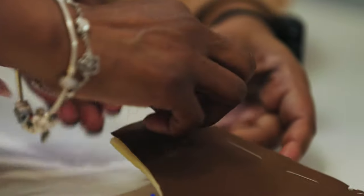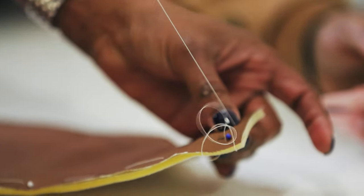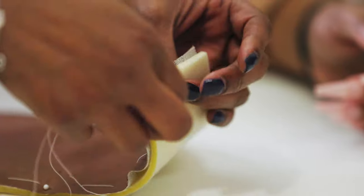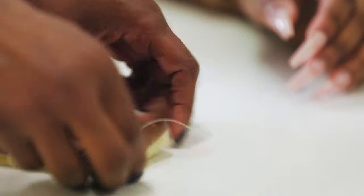Now, this is where you would pull on the end of your thread a little bit, and then you pull it up here, and it gives you more single thread. It might be easier to turn it around the other way, like this, because then you can handle it better. Oops. Got a little tangled, but that's okay. As long as it's attached, you'll be fine.